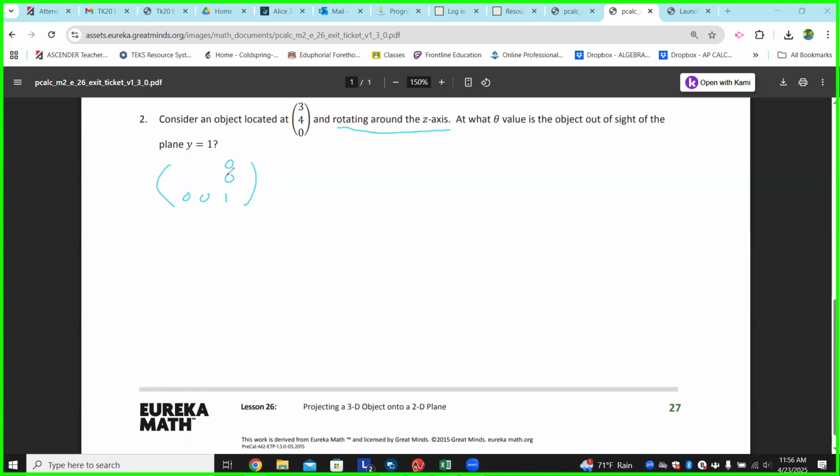What goes in the next spots? Not quite, because we don't know the angle. Good, the cosines and sines. Again, we don't know theta, so we must leave it as cosine theta, negative sine theta, sine theta, and cosine theta. Do y'all recall these 3x3 matrices? We did this a couple of tests ago. But now you're going to take that and multiply it by this point. We're going to do the rotation first.